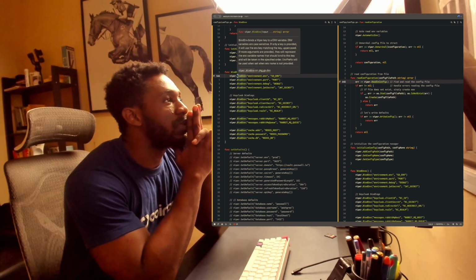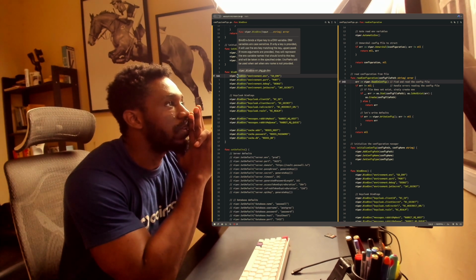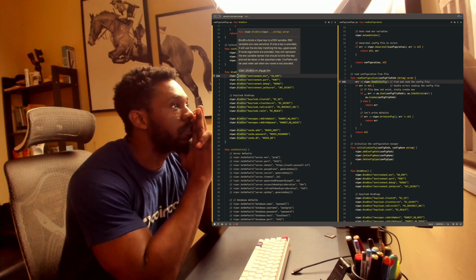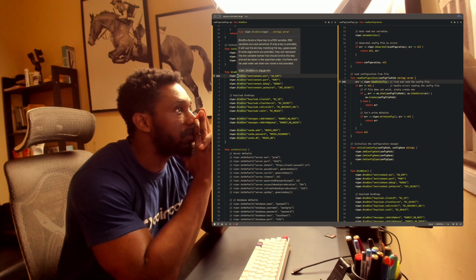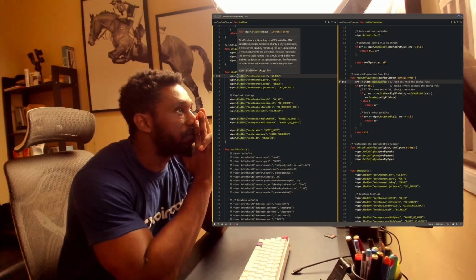If more arguments are provided, they will represent the env variable names that should be bound to this key, and will be taken in the other specific env prefix will be used.